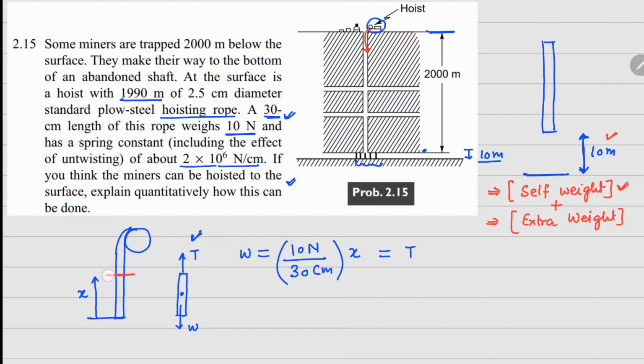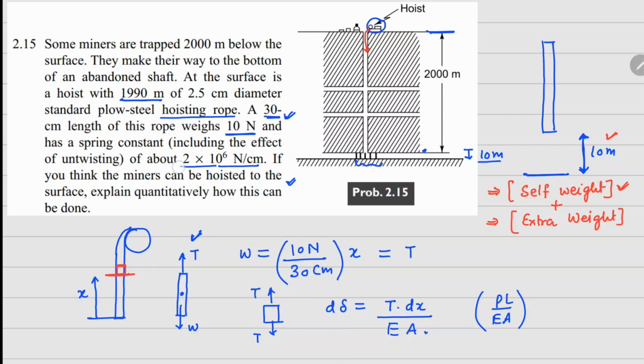Next, we go to this location and pick a small element which has a length dx. If I pull out that element here, I am assuming that it has tension T on both sides. So the elongation in this small segment, d delta, can be written as T times dx over EA, which is your Hooke's law, PL over EA. Tension is the force, dx is the length of the element, E is the elastic modulus, and A is the cross section area.